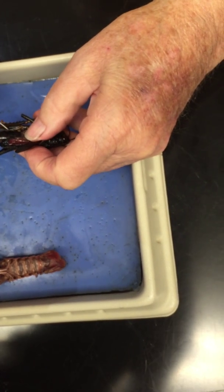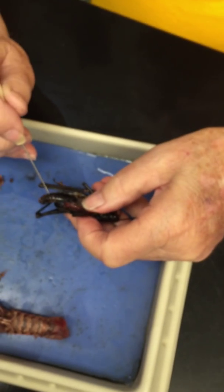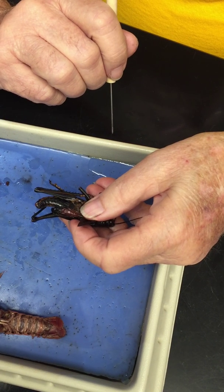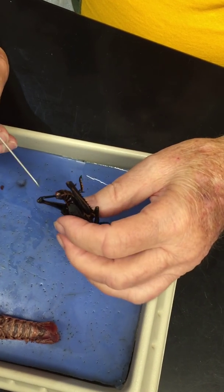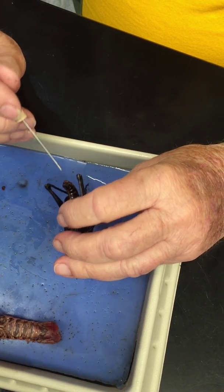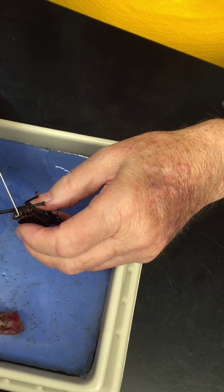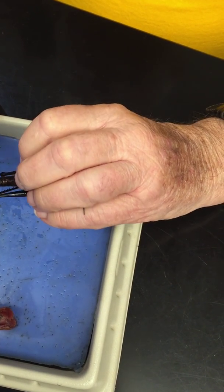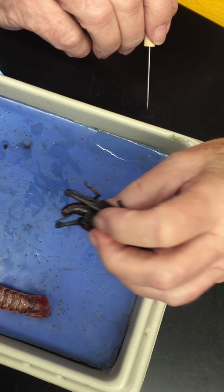All right, now notice that there's a little hole in every single one of those abdominal segments. What are they? Spiracles. Now this one's a male. Right? The anus is right in there. This is a subanal plate. That's a supraanal plate right there. And this little point right there, I think that's called a cercus.